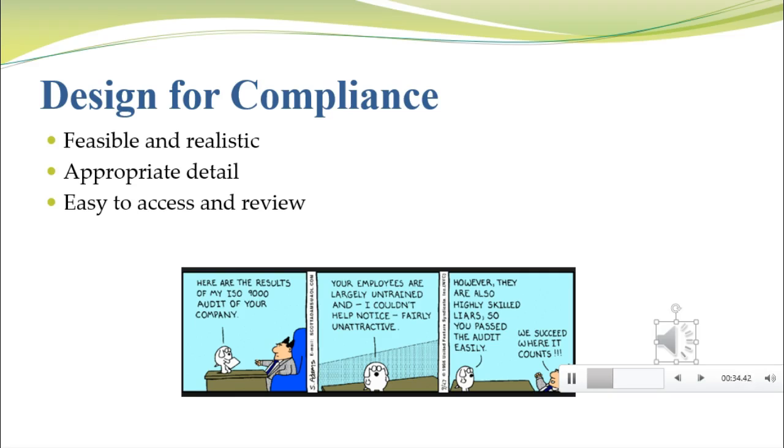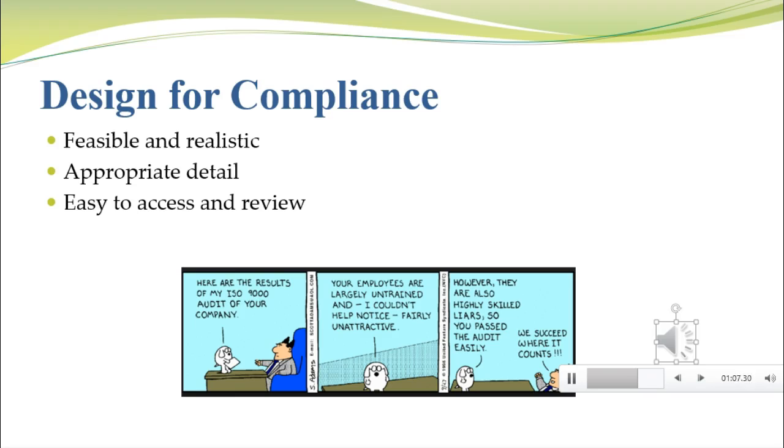And one good way to do that is to make sure that when you write your SOPs that they're realistic, that they are actually outlining a process that is not going to be too difficult for people to follow for everyday use. So you want your SOPs to be feasible and realistic at an appropriate level of detail. If you put too much detail in there, if you say that you have to use all the red folders and one day people only have blue, you are suddenly no longer in compliance.